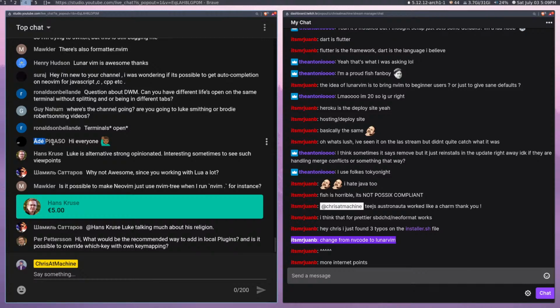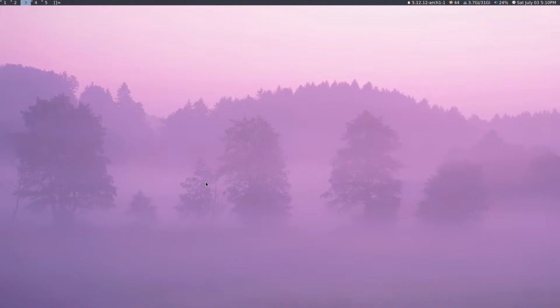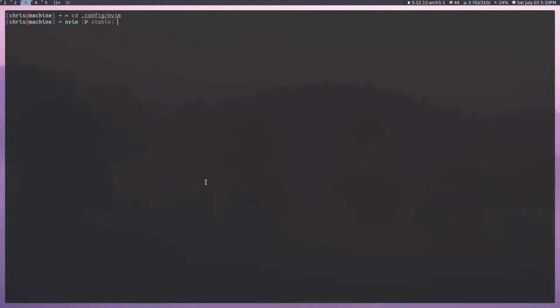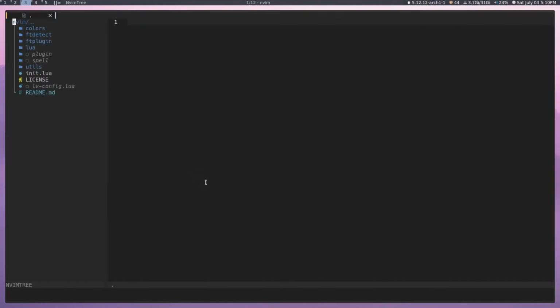What's up, Aid Picasso? Is it possible to make NeoVim just use nvim tree when I run nvim dot, for instance? It does do that. But let me tell you what it does also that's very annoying.